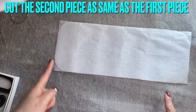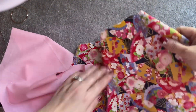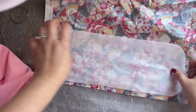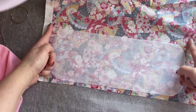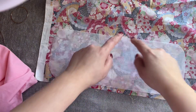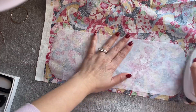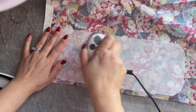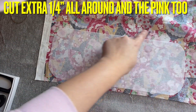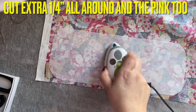So now place it on this and cut this out too — the two fabric pieces. This is the lining; I'm using pink. And this is the main fabric; I'm using this tan. I place it around — you can cut it straight all the way, you don't need to go around it because you're going to follow the interfacing. But first you have to iron it so there are no bubbles, then go ahead and cut around a quarter of an inch or cut straight.